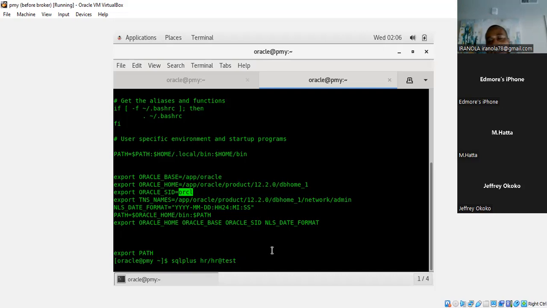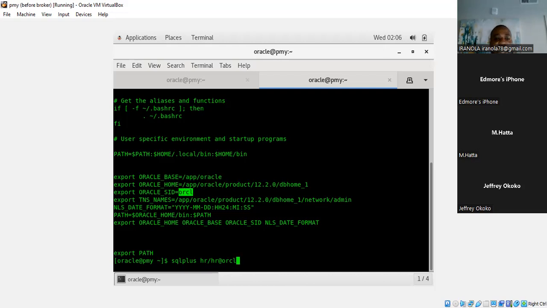Now watch this. Because you are the DBA and you're on the database server, don't get lazy, and don't think that this is how it's going to be for everybody. For everybody else that is not you, they will have to put their username and their password at whatever database they want to connect to that is on this server.